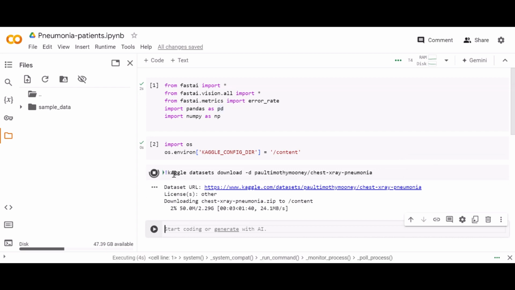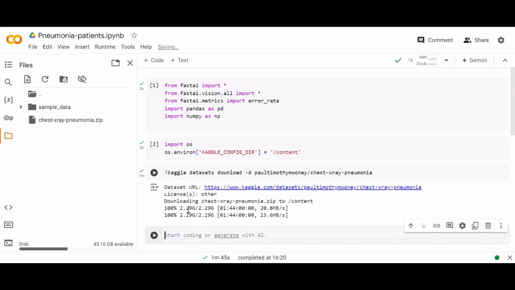And now it is downloading the required data to your required folder, which is this one. As you can see, the folder has appeared in a matter of seconds, but you have to wait till the upload is complete. It will only take some seconds. Now our download is complete, but as you can see, it is in a zip format.